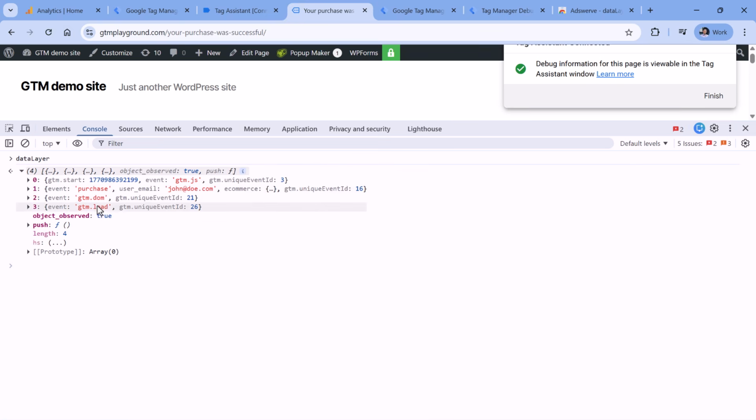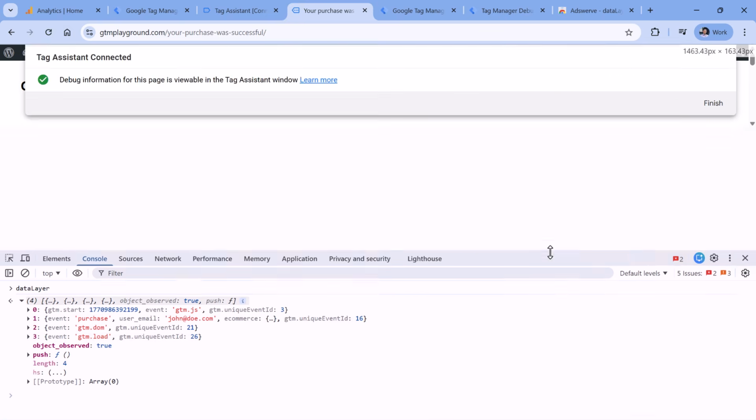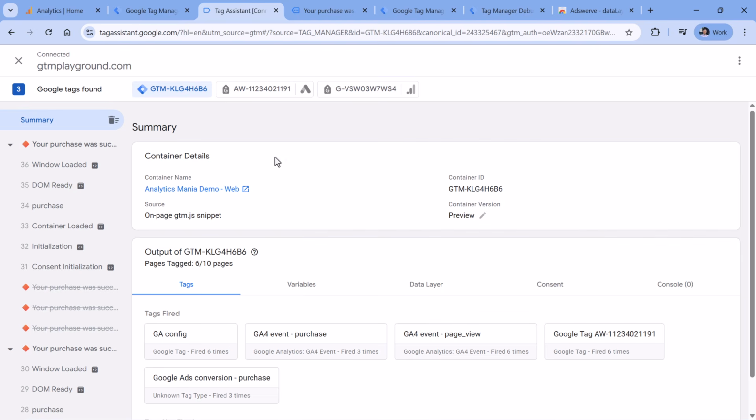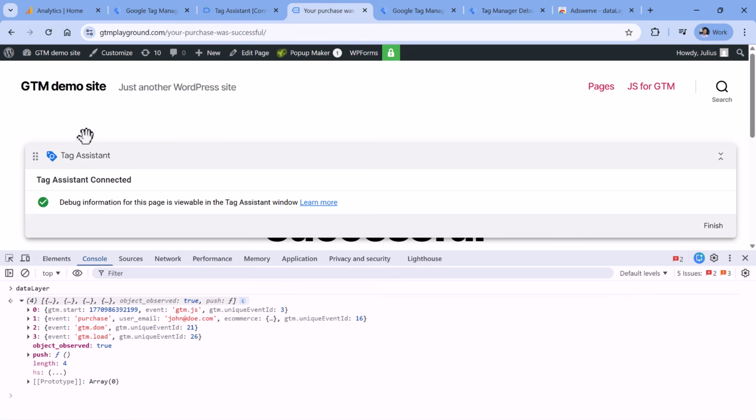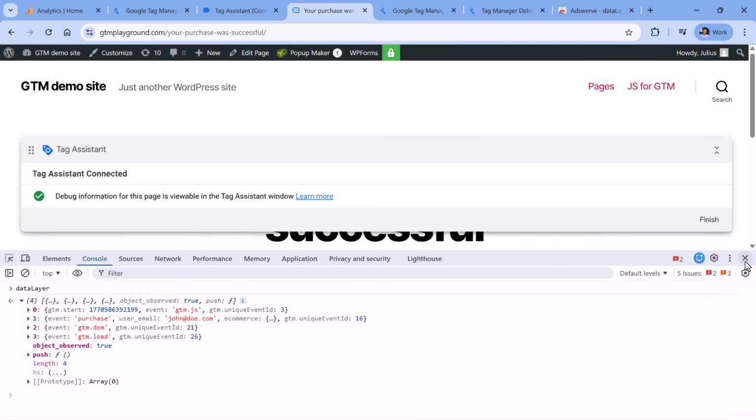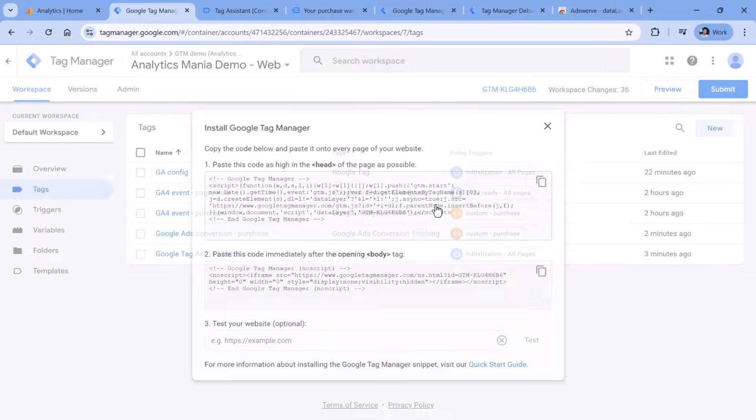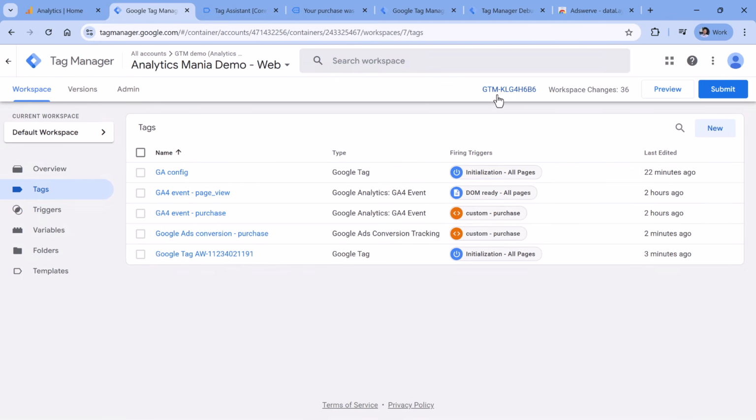Then if I reload the page, open the developer console, and type dataLayer, I will see some events coming from Google Tag Manager. Also, since I had the preview mode already enabled, you can see that the Tag Assistant connected automatically because now this container is installed. But again, keep in mind that this is happening within the boundaries of your browser. For all other visitors, the container is not installed. But since I have the GTM container installed right here, I can continue working on the setup. And then when the developer comes back after vacation and installs the container, all of my changes will go live immediately.